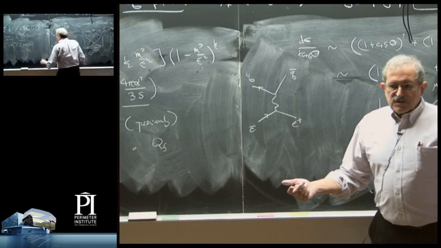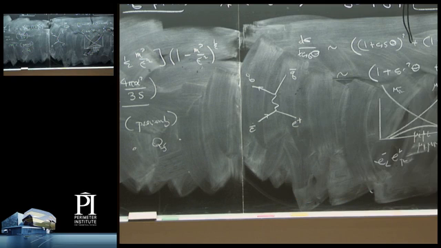Secondly, we should take account of the different masses of the quarks. But to just make it easy, I'm going to assume we're at such high energy that the quarks can all be treated as massless. And thirdly, quarks have this funny color quantum number. So we have to take that into account.